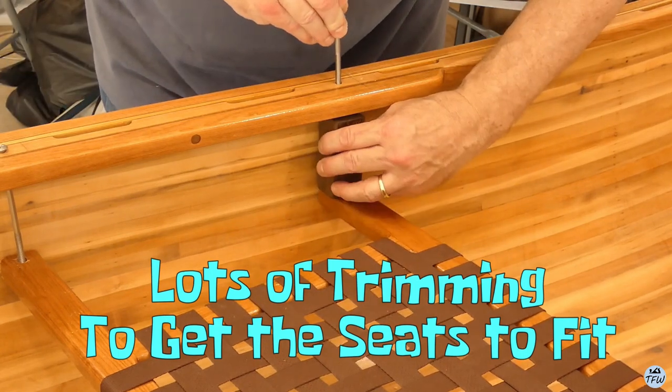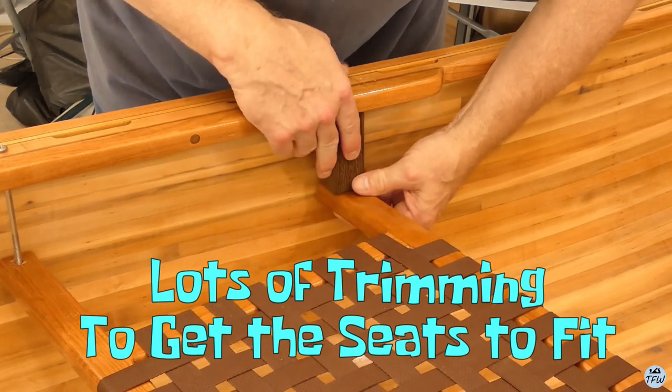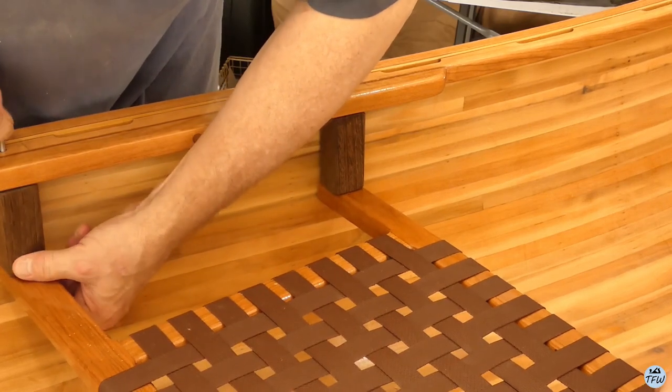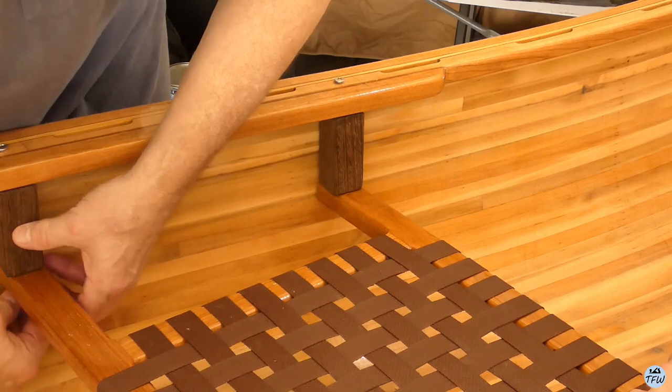We really had to play with the seats to get them to fit against the hull. But I really think these Wenge blocks look great. Actually, I kind of like the way they look.